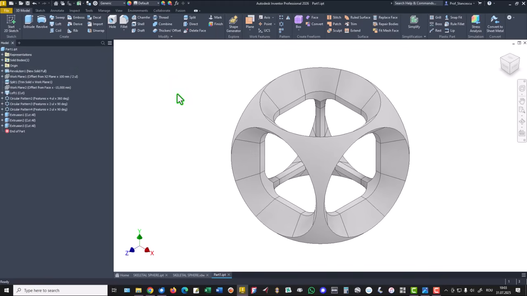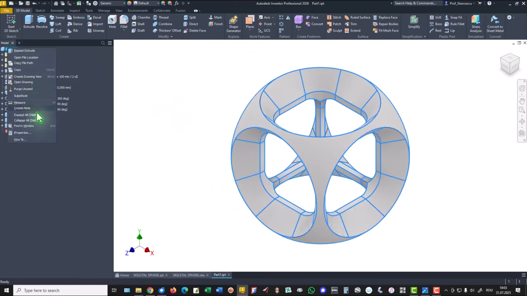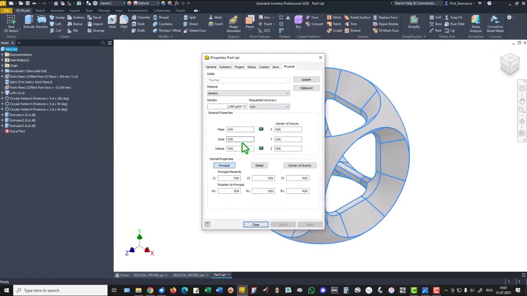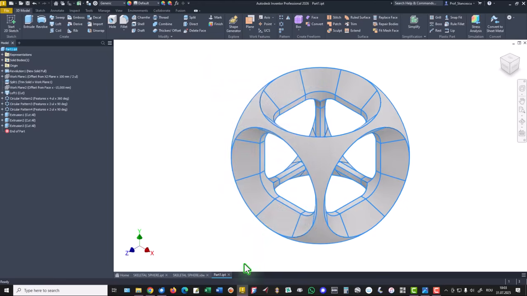Let's see what is the volume. iProperties, physical, update, and we select this, copy, close.